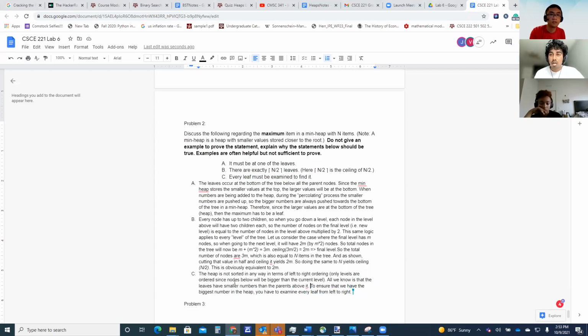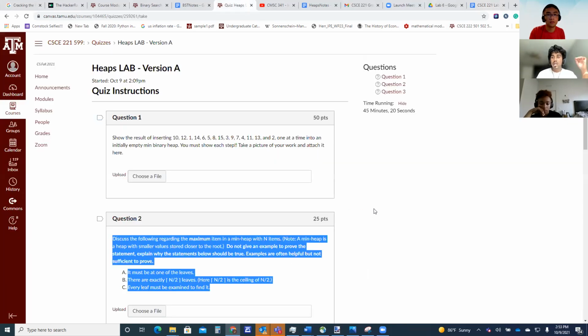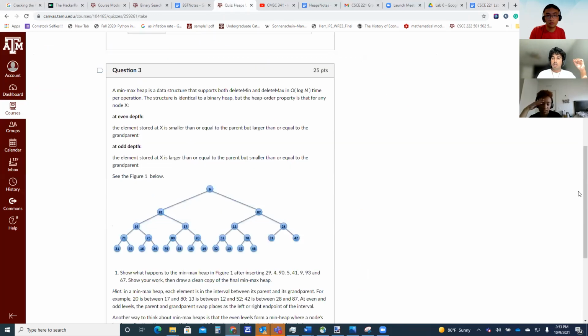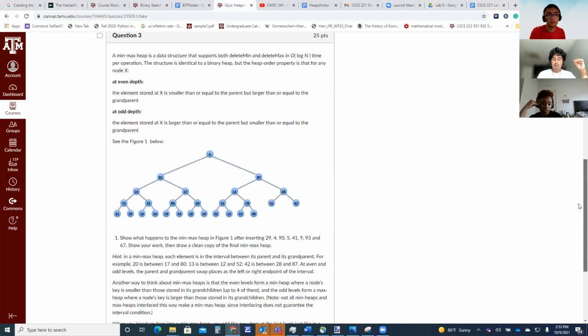Yep, sounds good. And then I'll get the other problem. Wait, in the second statement, when you say smaller numbers, are you talking about smaller values? That should be larger, since the leaves are larger.